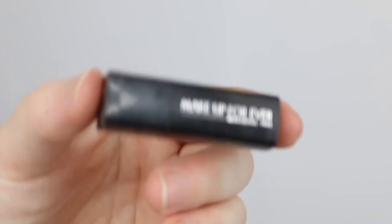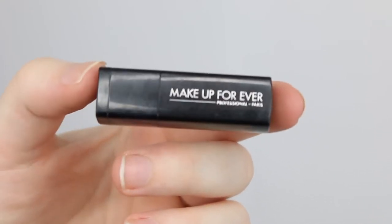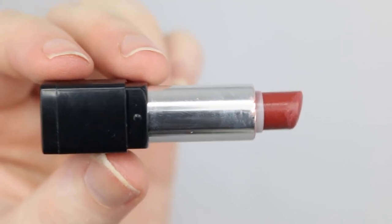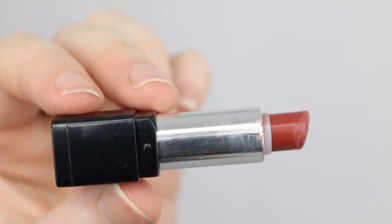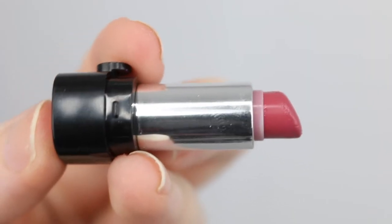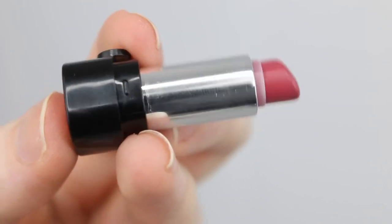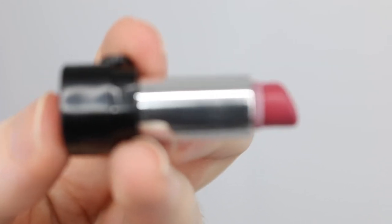My Makeup Forever N9 lipstick — I made a bit of progress this month but it's not finished, so unfortunately this is another mini lipstick I didn't get used up in 2018. My Marc Jacobs lipstick in Kiss Kiss Bang Bang has the tiniest little nub on it. I was so annoyed I didn't finish it, but I'll probably take it into 2019's project because I'm so close — and it always feels like such an achievement when you use up a lipstick.